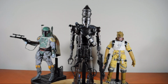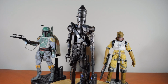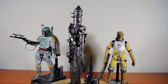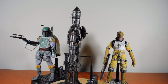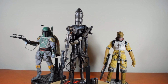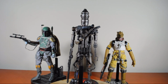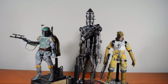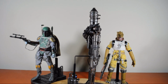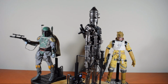So here's the part of the review where I tell you whether this is a good buy or not. I would say for an IG-88, it depends on the collector. If you're a big Star Wars fan like me, or love the bounty hunters, or especially have an affinity for IG-88, then he's a great buy. Unfortunately, his price point when he first came out was above $150. And if you consider all the things I pointed out about this action figure, I think that price is a bit high and it's not justified.